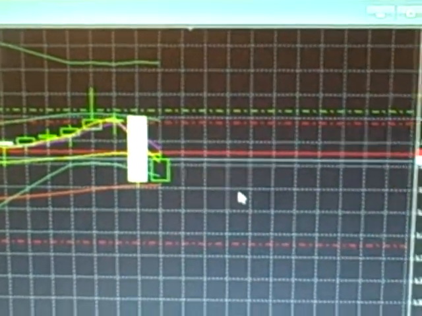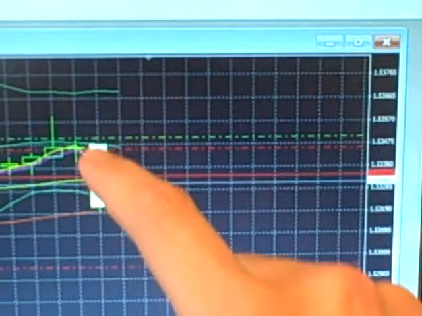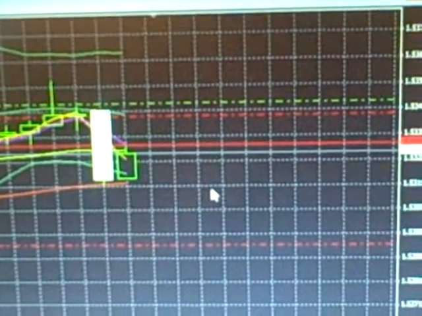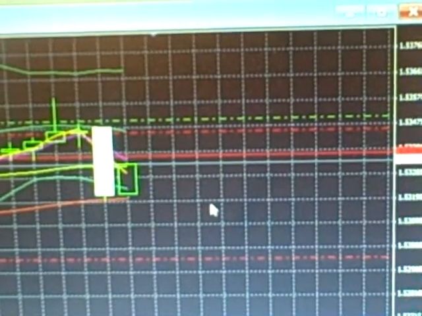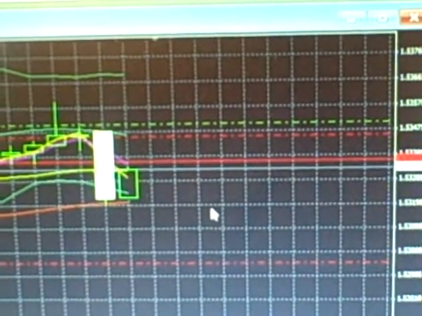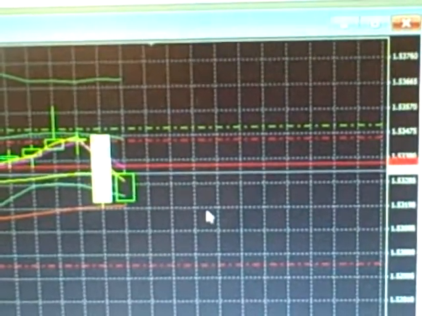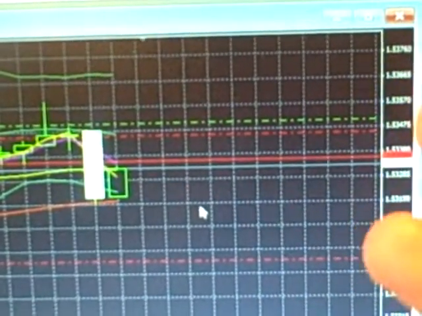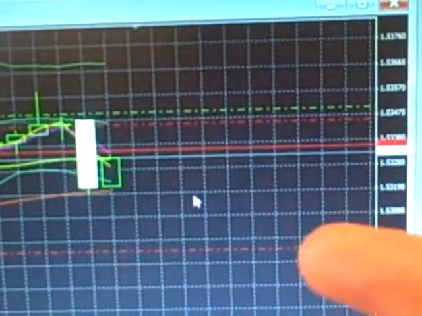But essentially, what you're seeing here is a screen from a piece of software called MetaTrader 4, and this is the price action of, in this particular case, the currency pair GBP USD. And essentially, you just have to make a decision based upon what you've learned about indicators, price action, and also the news that's happening in the world to work out where you think the price is going to be. And you set a position which is called your stop loss to say, that's how much I'm prepared to lose if I'm wrong. And then you put another position called a take profit, and that's how much I'm prepared to win if it's going to go according to plan.